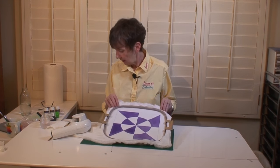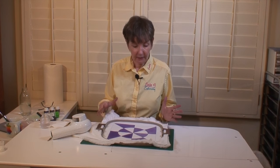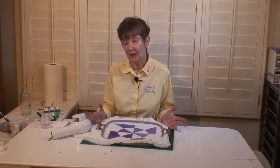Another thing is that on the black, I actually went over it twice. So I did make sure that it was really, really heavy on the black version because I wanted a really bright, solid black. I'm not too worried if this is a little uneven, because I like that kind of softly mottled color. So this is how you do the inking. It's really easy. It does take a little bit of time.